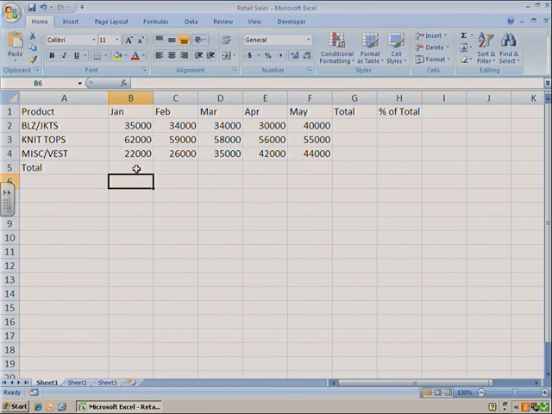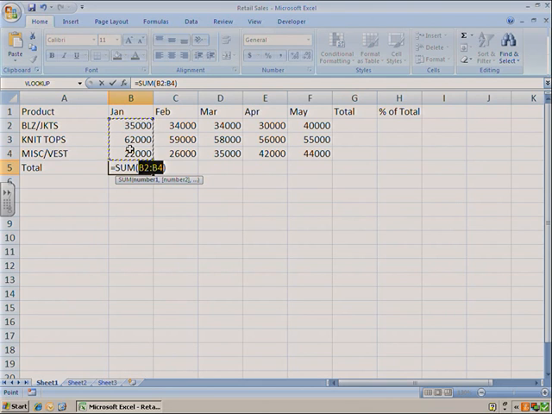So first I want to be in this cell B5. I want to sum up all the January numbers. What was our total amount sold in January? So I click on the cell B5 and I hit my auto sum once. What it does, it looks up above for touching values, value, value, and then it sees the label here, January. And it only wants to add up these 3 values, which is correct.